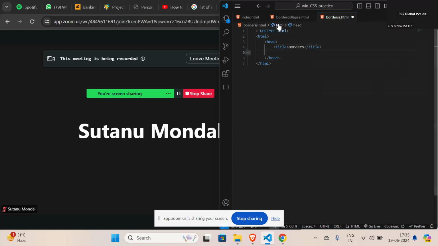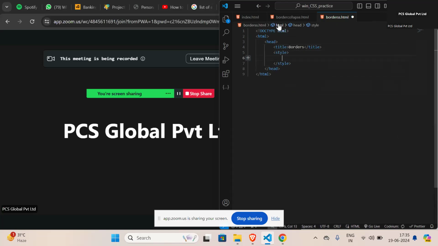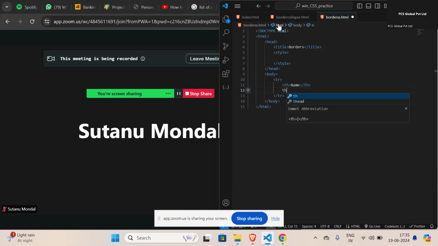Yeah, so then you also do that. Just create one new file, and inside that file, give one example that contains the two properties, that is border spacing and border collapse. Sir, in the same file or in two different files? What are spacing and border? Different.